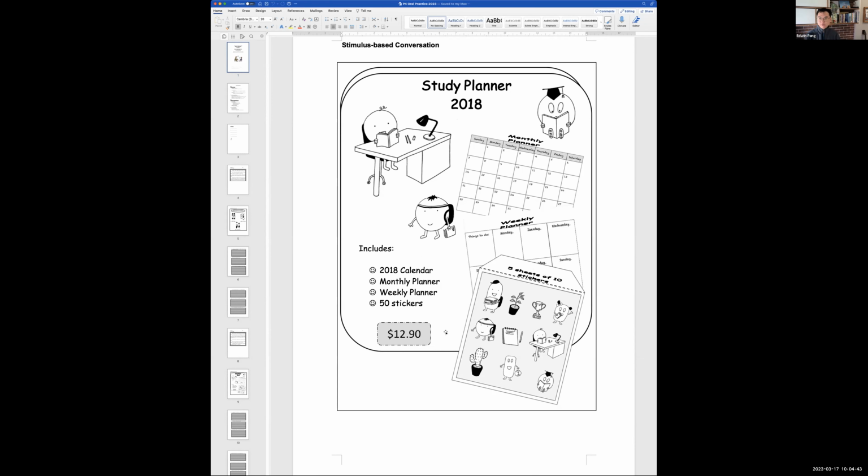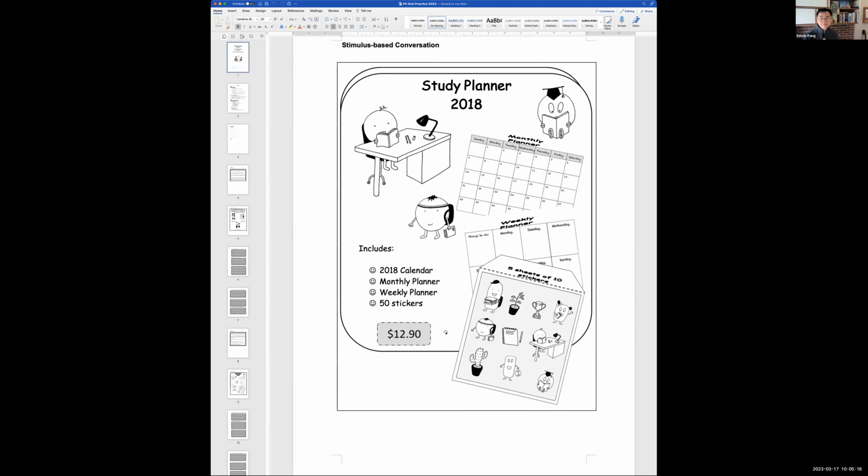All right, so today I'm looking at this stimulus-based conversation on the study planner for students, okay? And we already discussed the first part of this in class, but we didn't have time to complete the second part, okay? The good news is that we are quite far ahead of the other classes, right? We have already completed practice 1, right? Many classes haven't even started practice 1 yet or are still in the midst of it. So this is like a bonus, okay? We're just going to go a little bit faster and further than the rest so that we have a bit more space next term to do other things, more fun things, okay? So that's my rationale for today's lesson.